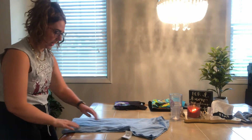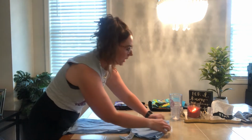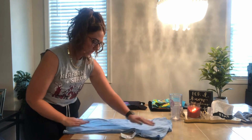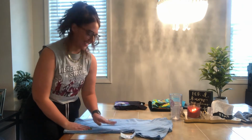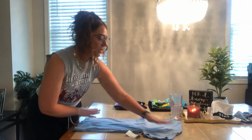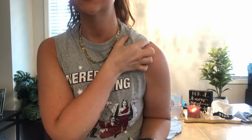So line the bottom of the t-shirt up, line the sleeves up. We're folding it hot dog style, as they say. Okay, so we have it hot dog style. So the next thing is to determine how much sleeve you want to leave. So the sleeve from the collar to the end here, how much do you want to leave there?